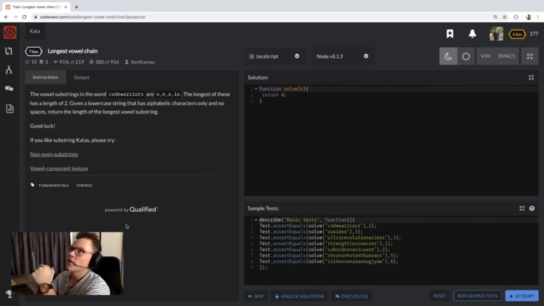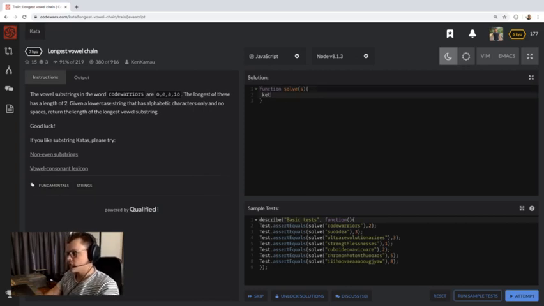Or what we can do is have a record number, and then loop the string, and do the next-checking thing. If the next one is not a vowel, then stop, and if that's longer than the longest number, we make that the new longest number. Okay, so I'm gonna say let longest equals 0, because at the moment we don't have a record. So what we do is first create those keys. Whoops.